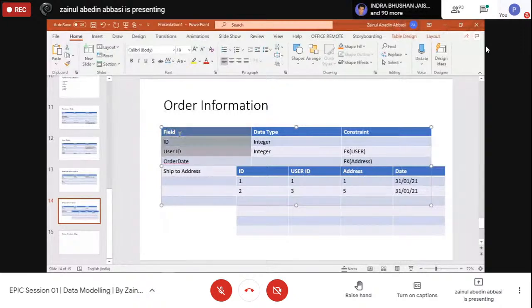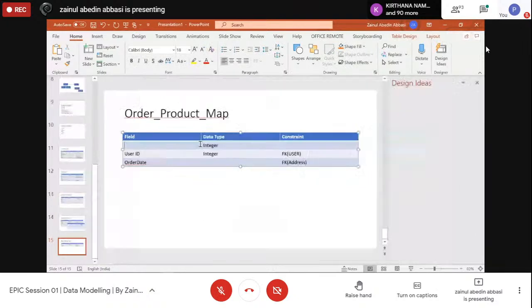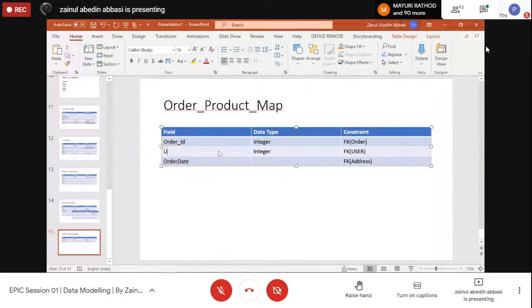And in this table, my fields are going to be, I'm gonna have the order ID, okay, which is an integer, and this is going to be a foreign key to the order table, right? I'm gonna have product ID, which is going to be a foreign key to the product table. Then I'm gonna have quantity, and let's say prices can change over time, so I can have price as well here.